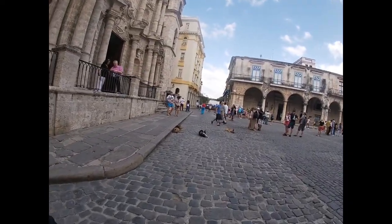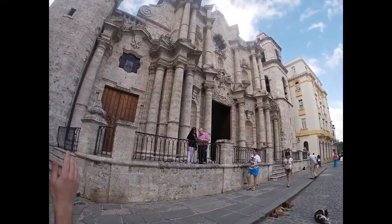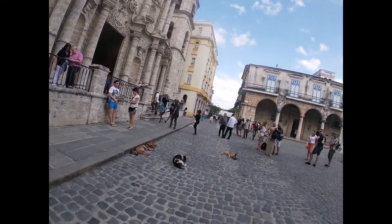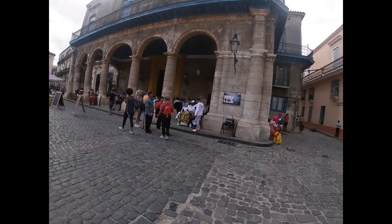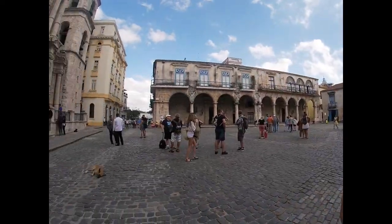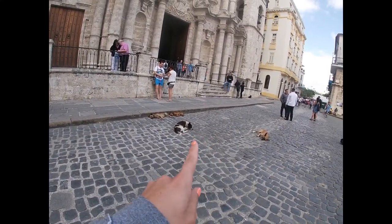Wow, someone across this church. Nice little courtyard as well. Yeah, this is cool. We see quite a few ladies like this that do, I think, braiding and palm reading. There's loads of little restaurants everywhere. It's really, really cool. If I could save each and every one of these, I would.